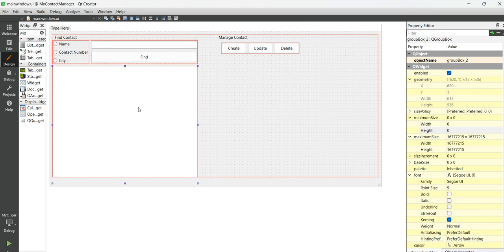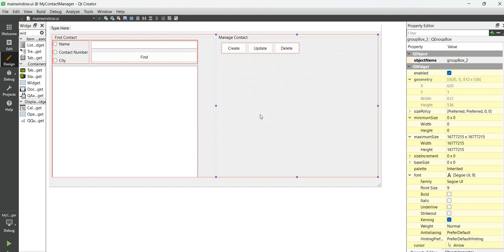I'll save it, and the table widget, I'll say table widget records. Let's give it Ctrl+S.